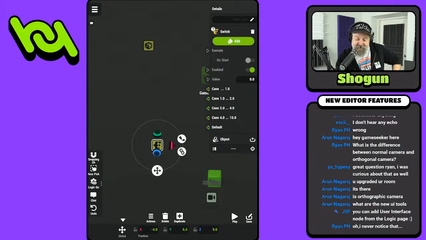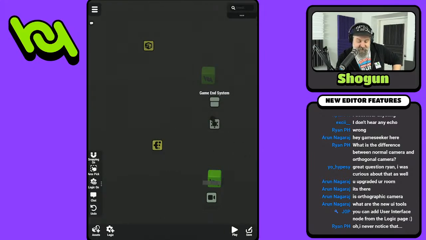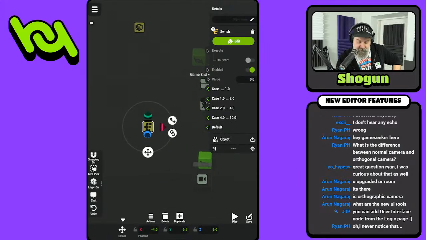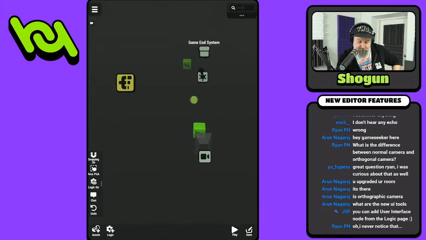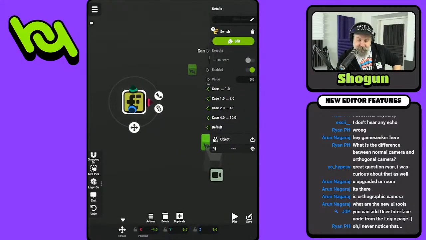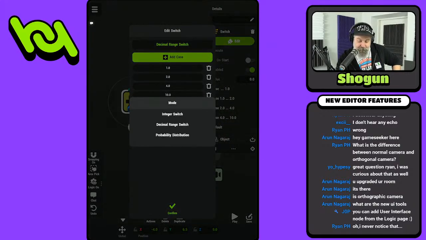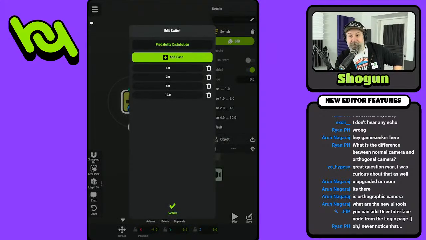And then finally, in the switch here, I'm also going to turn off this orthogonal. In the switch here, we have probability distribution. If this sounds a little scary to you, don't worry, it sounded a little scary to me too. It sounds like some crazy math stuff, but it's actually quite simple and quite useful.